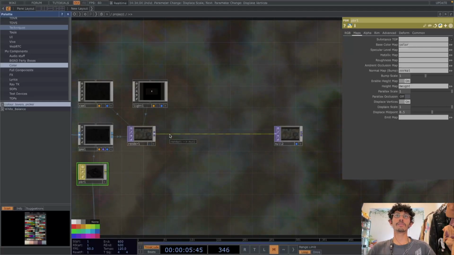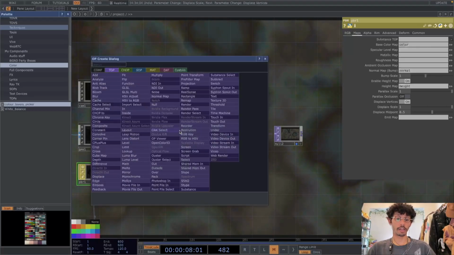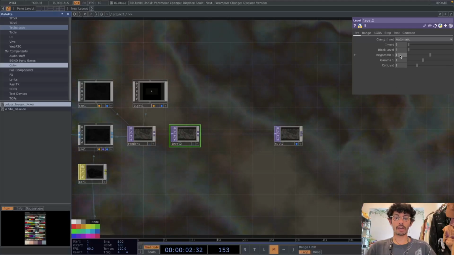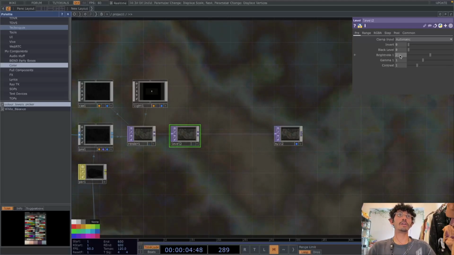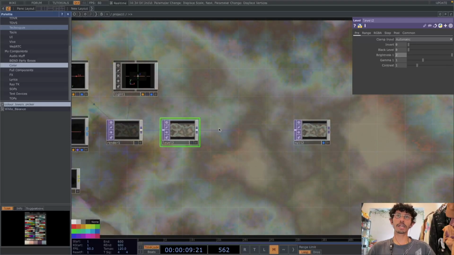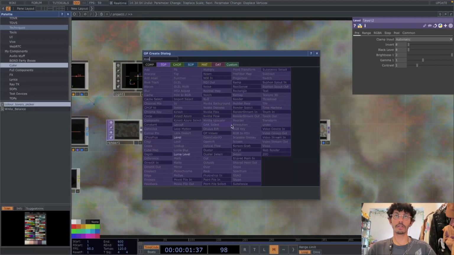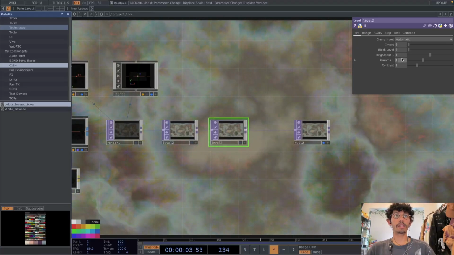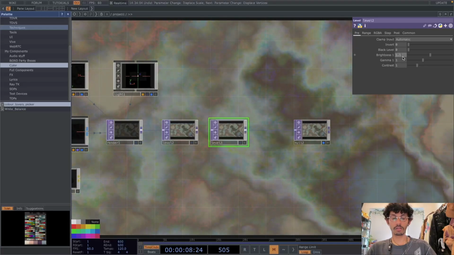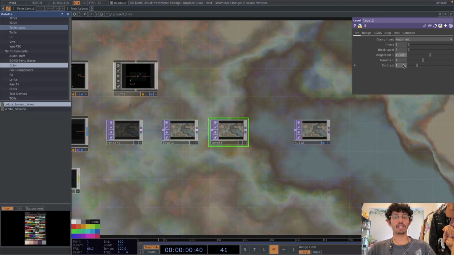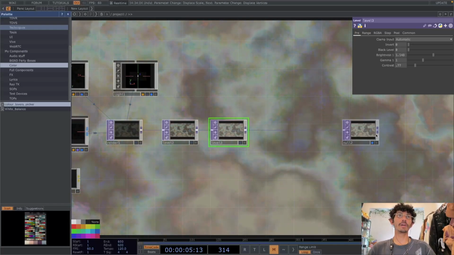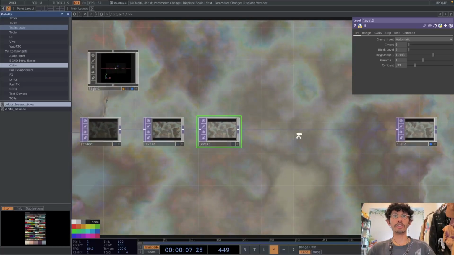Okay, so as you can see, we have this similar effect, but it looks very dark. It's very dark in here. So we're going to add a level and set the brightness 1 to 2. Lovely change. And I'm also just going to add another level right here, and I'm going to set this brightness to 1.148 and the contrast to 0.77. Little bit more of a muted tone.